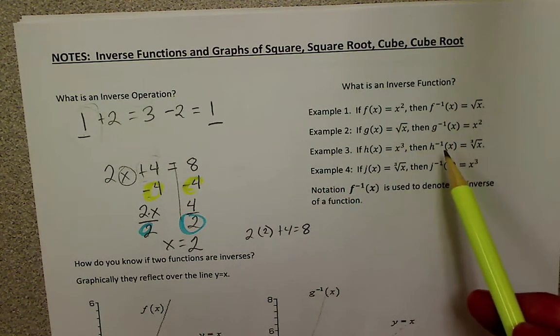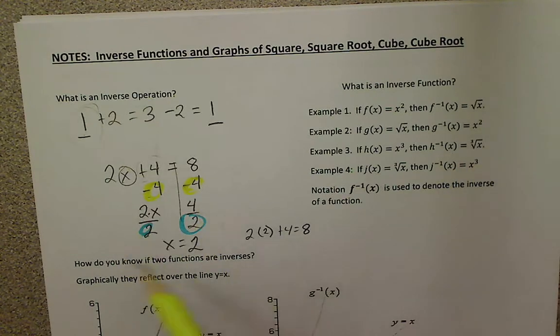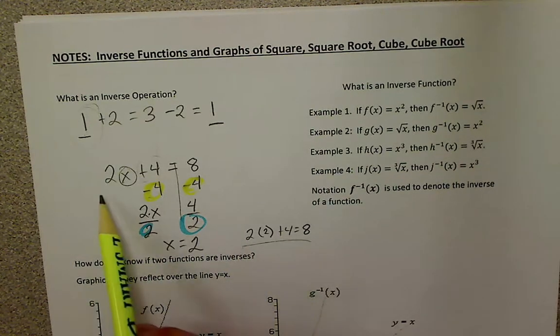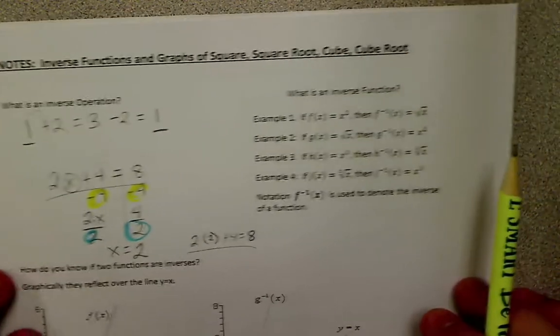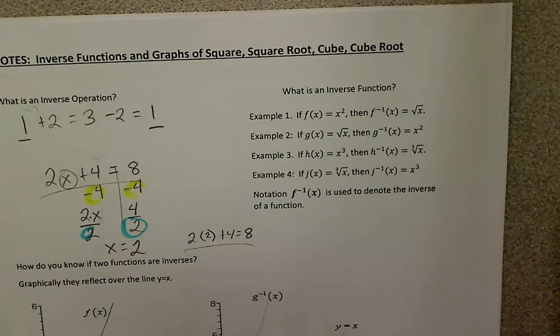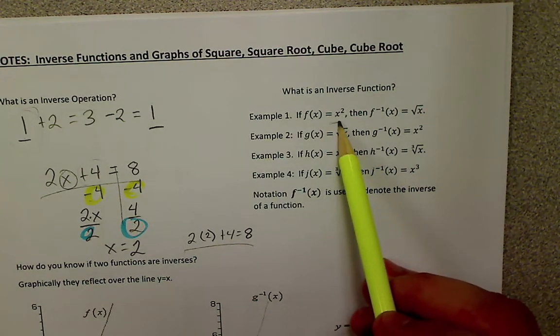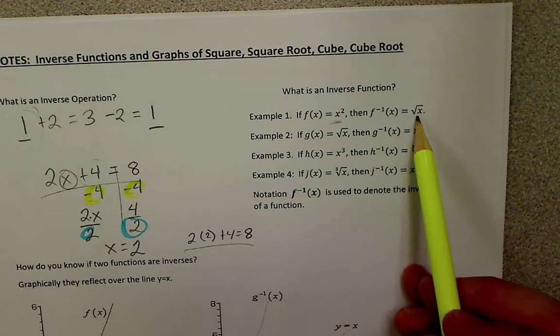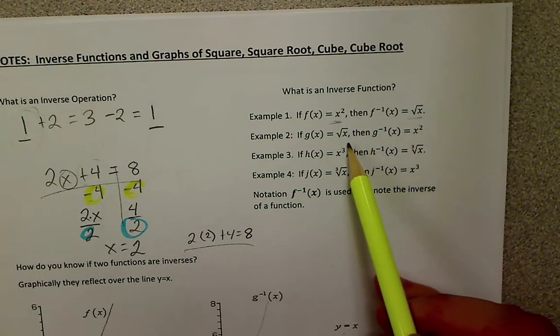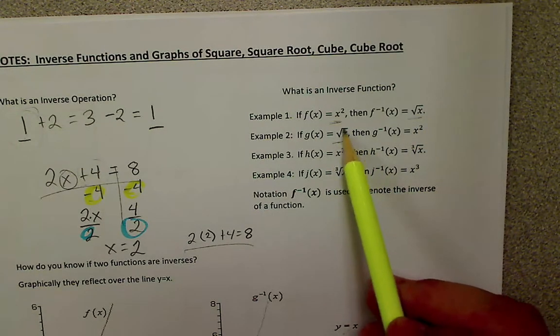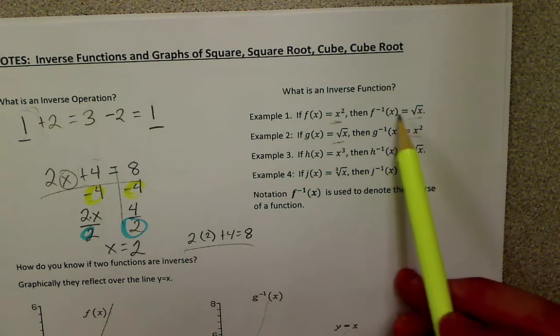The inverse function, however, is along the same lines as what I did here with this particular set, but you look at it in terms of what undoes what specifically. So for example, you have x squared. The inverse operation of x squared is the square root of x. You have the square root of x. The inverse operation of the square root of x is x squared. And why do those two go together?